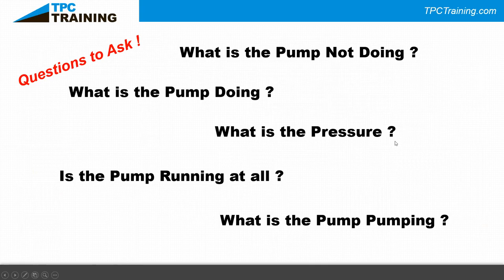Pumps are what we call constant head devices — they move fluid so high, so far, so fast. A pump generating 100 feet of head pumping water produces about 43 psi at discharge. Pumping salt water — slightly heavier than water — that would be about 57 psi. Pumping gasoline, which is lighter than water, that gauge would read about 34 psi. People scratch their heads asking why different pressures for different products — the answer is specific gravity.